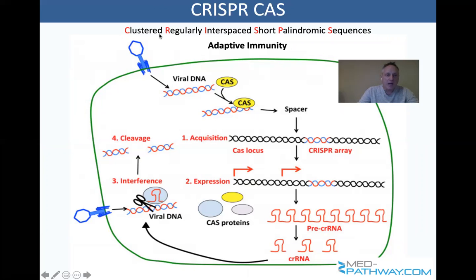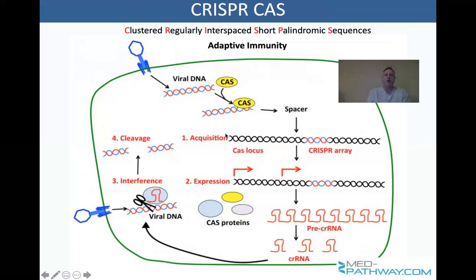An invading virus injects its DNA into a host, and there's a bunch of Cas proteins. We're not going to differentiate between all the different types of Cas proteins, but this Cas protein will guide this double-stranded DNA in and integrate it by recombination into the host in a place called the CRISPR array. These are repeating sequence elements, and people had noticed them as far back as the 1980s. They were sequencing bacterial genomes and saw a lot of repeating units. When you integrate the viral DNA from the invader into the host CRISPR array, it's called acquisition.